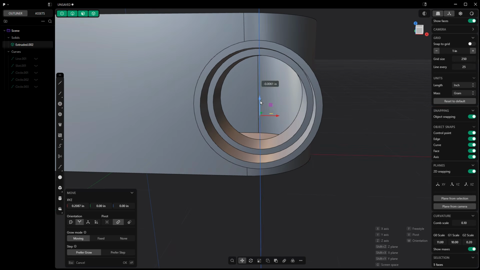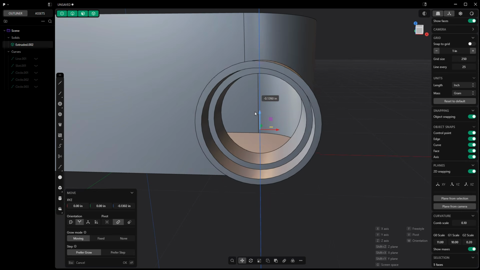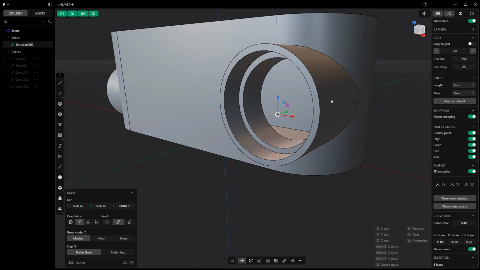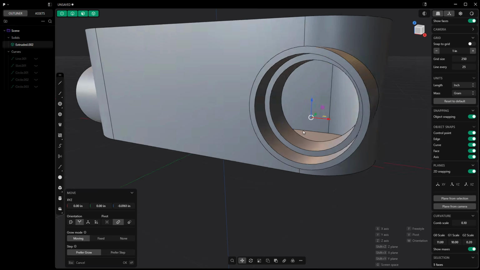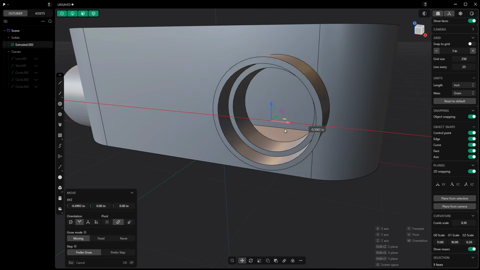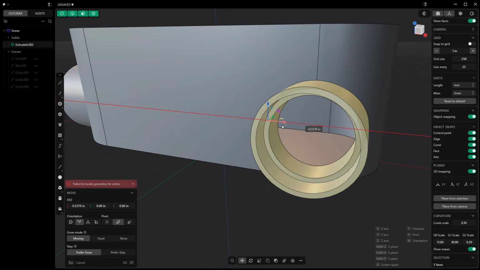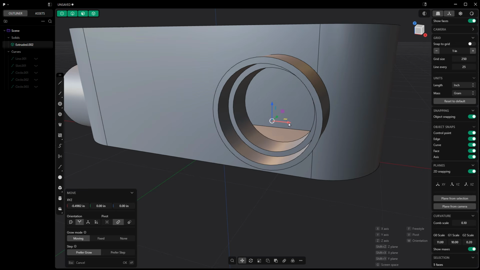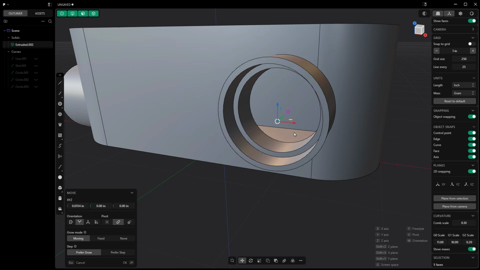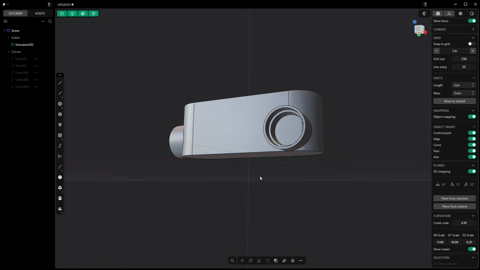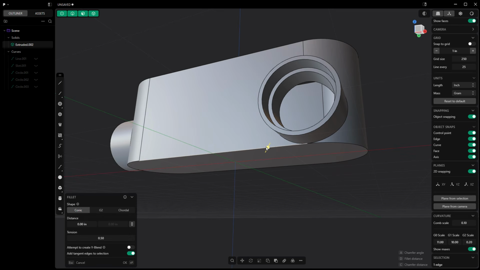I can pull it down below it and it allows it to work, but I can't pull it past the right side, essentially because this would just extend on forever. It doesn't have anything to stop it. And we can drag it to the left, but once we get past this seam, it tends to start having problems. So again, there is going to be a limit to how much you can do with direct modeling, but that is the general process that we would have in order to modify the shape.